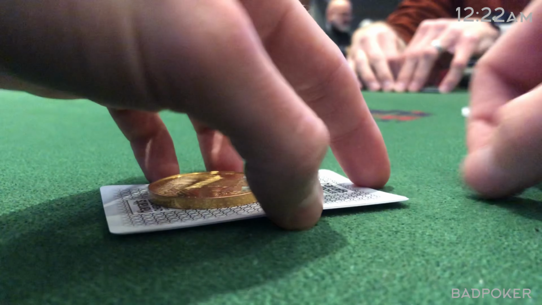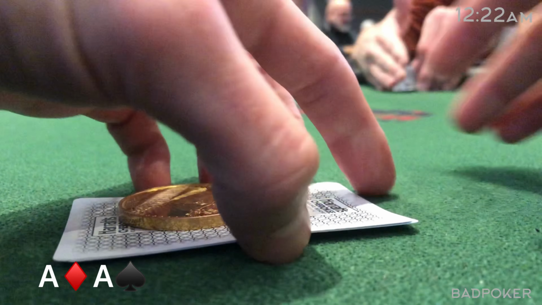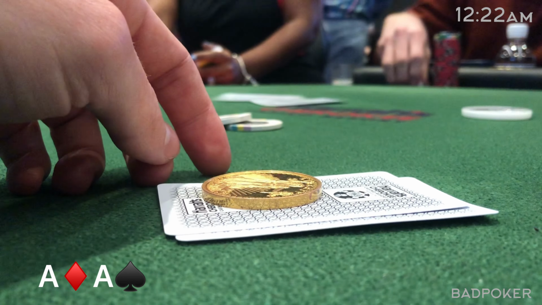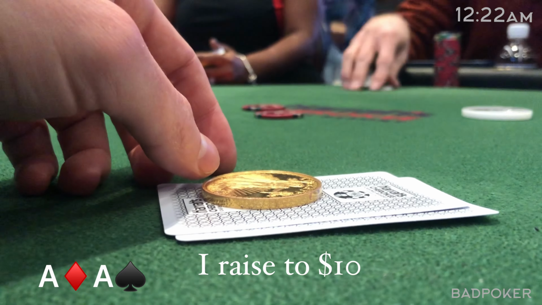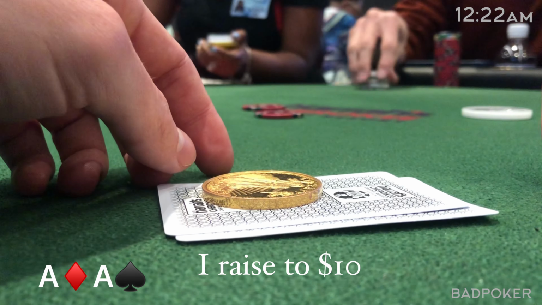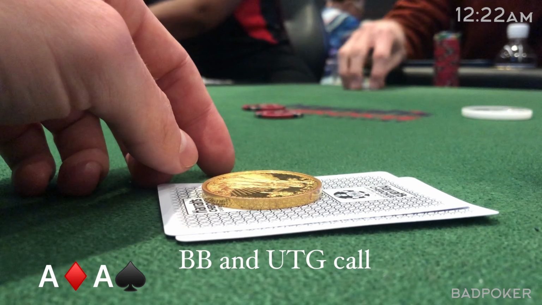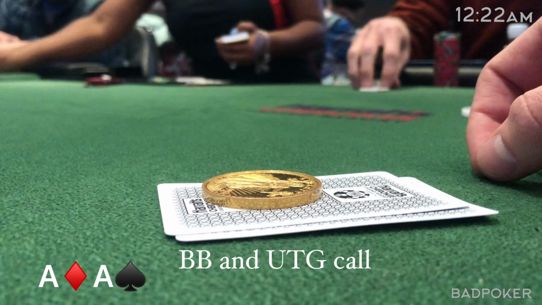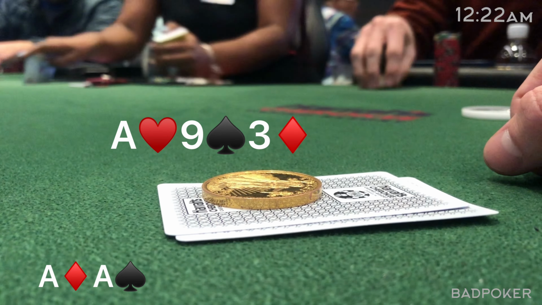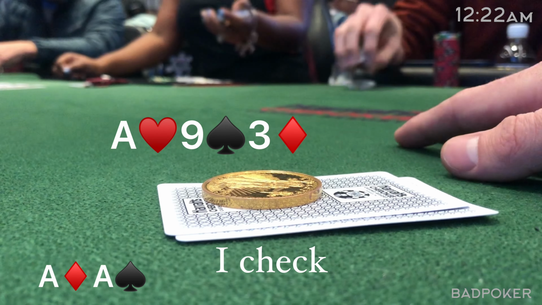This next hand's a small step up from 7 deuce offsuit. Just a small step. We look down at Pocket Rockets. I raise it up to $10. I'm in the small blind. Just a small raise. Probably really polarizing. Big blind and under the gun call. I'm looking for a... I don't care what it is. Ace 9-3 rainbow. Wow. I check.